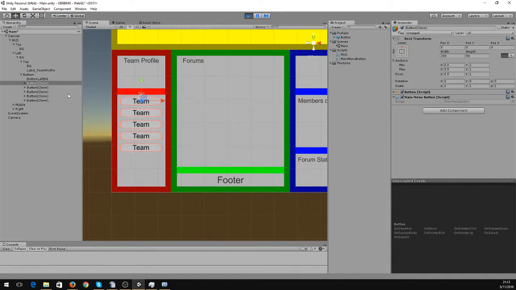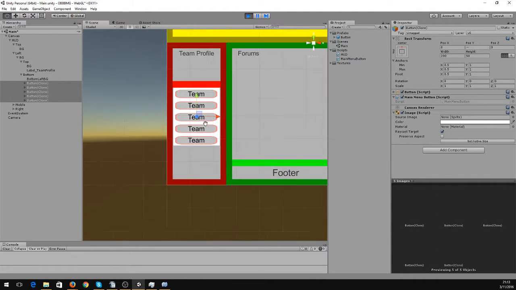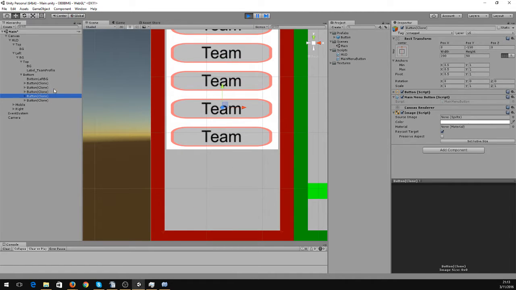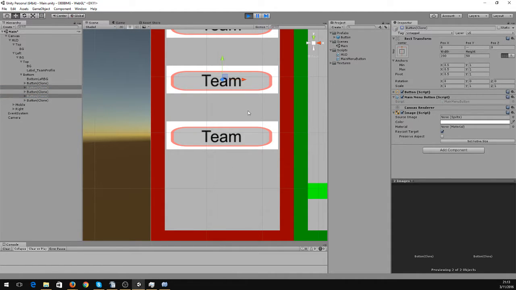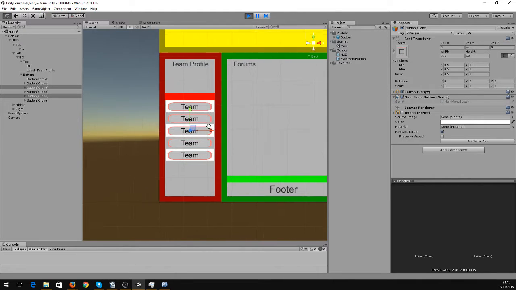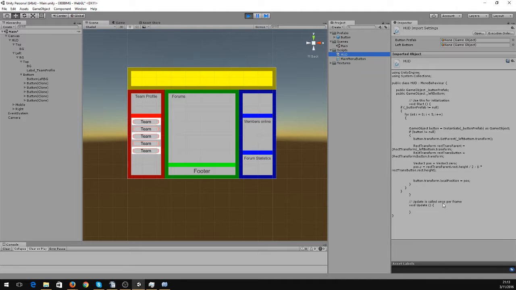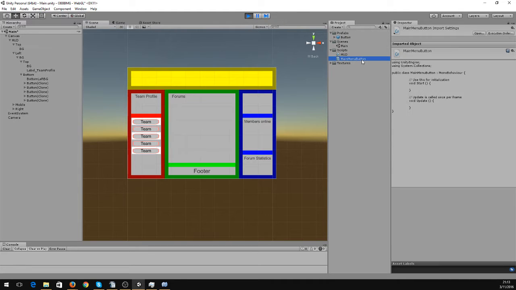Go check our live scene. We can take our buttons. We can add an image and you can see they all, that's the button I wanted to change, the image. Evenly spaced, nicely looking. This is exactly what was requested. And now we have, with a single script, set up the menu.